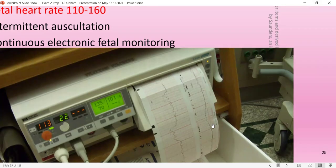Oh yeah, you can see this here, this monitor, it starts to go up. What happens is mom's connected to the monitor through a tocodynamometer that's on the fundus of her uterus. And that has a little pressure gauge in it. So when the fundus of her uterus hardens, okay, it pushes against that little pressure gauge and it goes up. And so then it draws these little lines. So it really is a great tool to help us with knowing when a contraction is coming. And if it doesn't show up well, like this one here, this contraction didn't really show up. So maybe she may be moving in the bed.